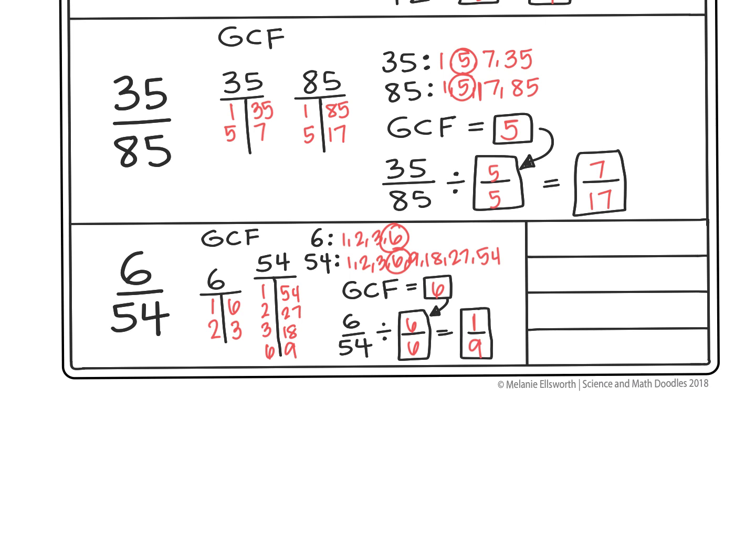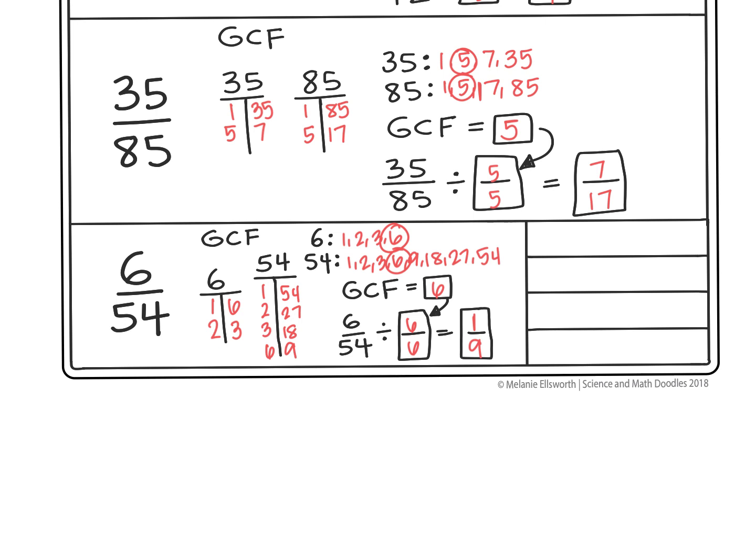A tip for simplifying. Sometimes you can look and see, can I divide the denominator by the numerator? So you can, yes, you can. You can ask yourself that: can I divide evenly the denominator by the numerator? If so, then that's your GCF right there. Okay, sometimes. I guess I shouldn't say all the time, but sometimes. If your numerator can evenly divide into your denominator, you can for certain simplify. Then you can do 54 divided by 6 to get your denominator, because 6 divided by 6 would be 1.